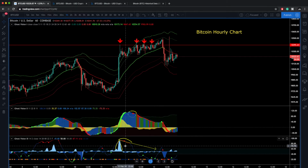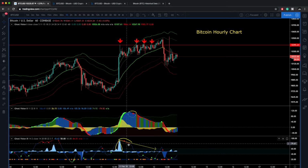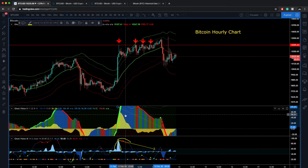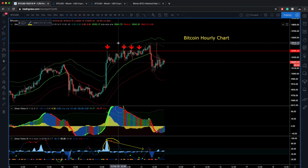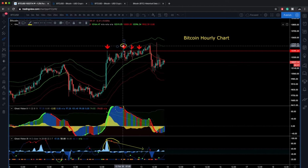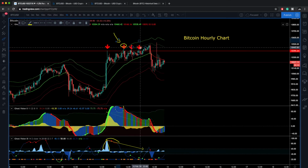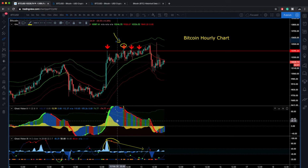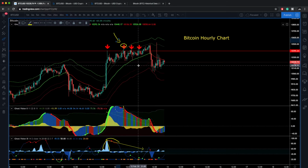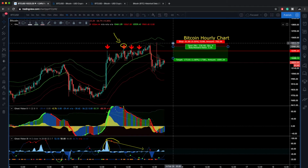Okay, so there are a lot of bearish signs right here on the chart. The icebergs disappearing, the yellow wave is going down right here, and the nice thing about this trade is the setup. Okay, now let me show you what I mean. Right here was our highest high which we've made in 2020. You can see that there is a struggle to break towards the new resistance level, and looking at our indicator, it is telling us that we have no power behind this price action. So what we can do is go into a short position with a tight stop.